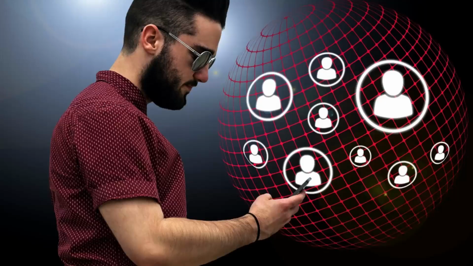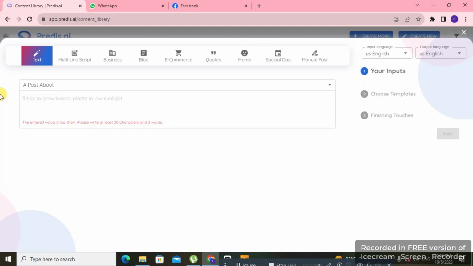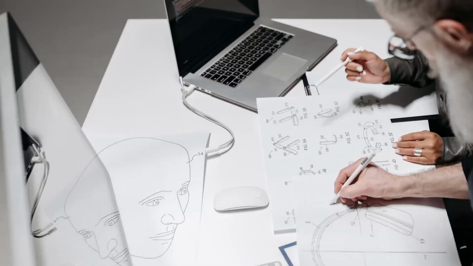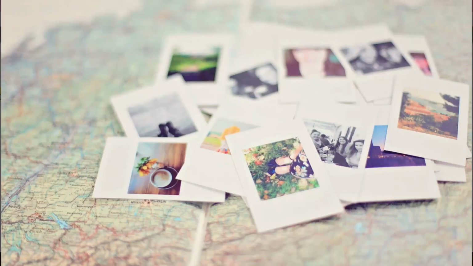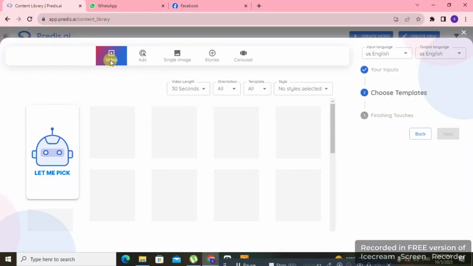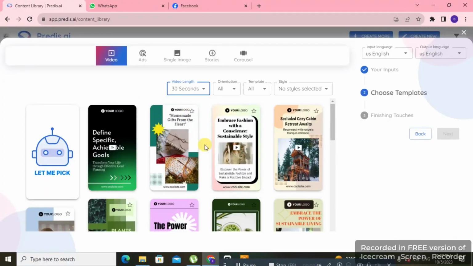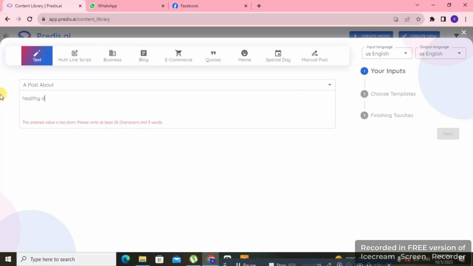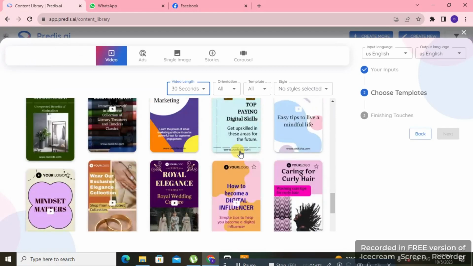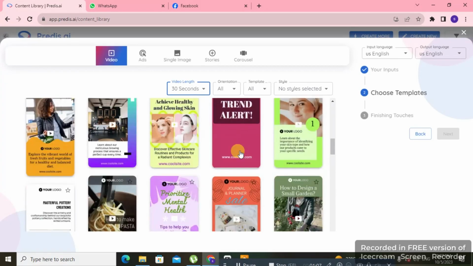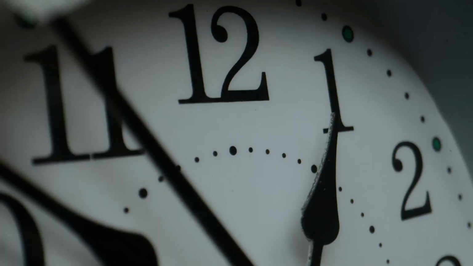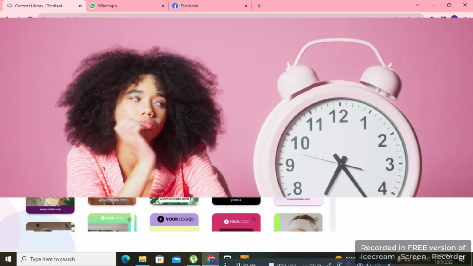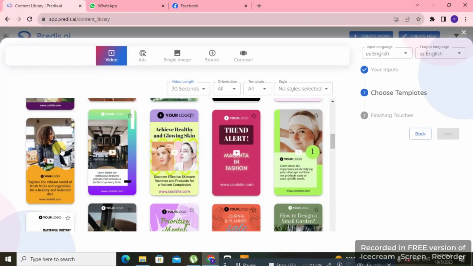forever. If you are a social media marketer or simply someone who creates a lot of posts, you know the struggles you have to come up with content, do graphic designing, find suitable images and all that to get a good looking post. What if I told you one AI tool can do all these and produce an entire social media post just from your text? Yes. Just describe the post you want and watch AI create a stunning social media post for you. Amazing, right? This will save you a lot of time and effort, and the best part, it's free to use. So without wasting any time, let's get into it and see how it works.